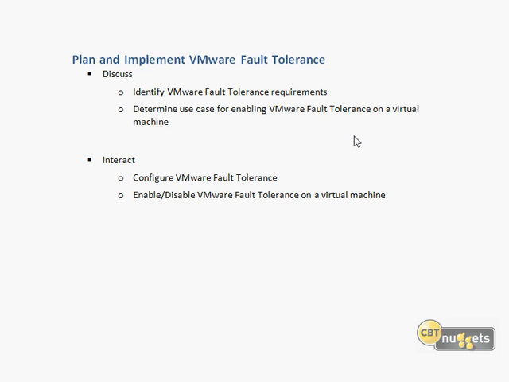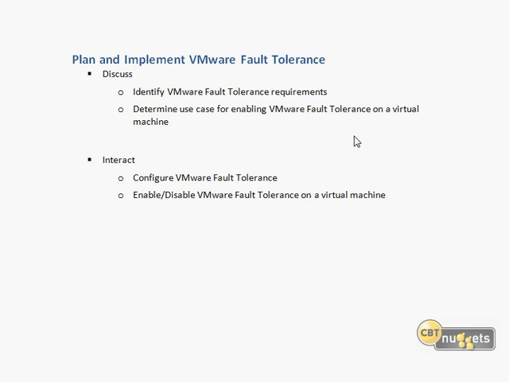Now, VMware fault tolerance is not a feature to enable lightly. There are some fairly significant requirements that you place upon a virtual machine that's going to be protected by VMware fault tolerance. And you lose a lot at the same time. You lose some configuration control, and you lose some of the nice fun features that you normally tag to virtual machines. So you're not going to implement FT just everywhere.